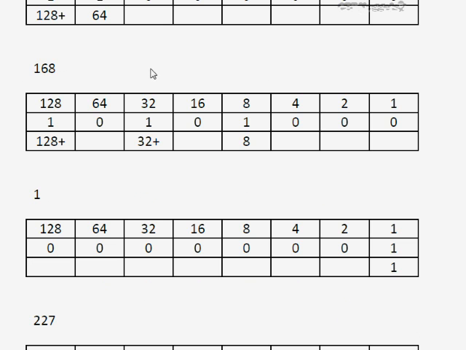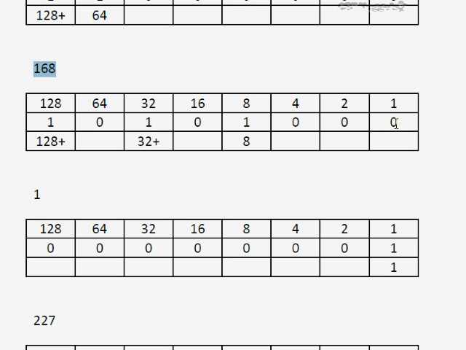To add those numbers up, what we would need to do is add up a certain combination of numbers here as well. We know that we need at least 128 because 168 is bigger than 128. And then you can kind of eyeball this and try to come up with numbers. There are other methods that are more detailed in terms of doing this kind of IP addressing. But for our purposes, it's important just to know that we have to have some combination of numbers that add up to 168, and that happens to be the first at 128, this one at 32, and then this one at 8. So these three numbers add up to 168. Therefore, we're going to have a 1, 0, 1, 0, 1, 0, 0, 0.